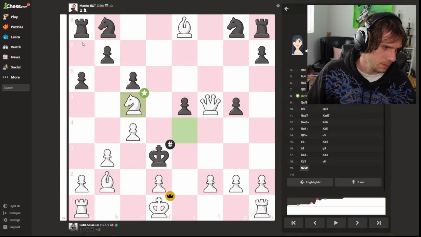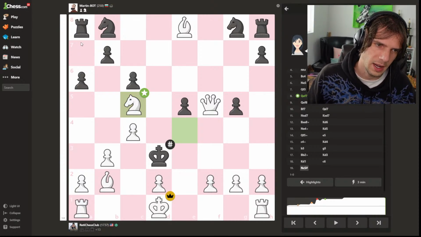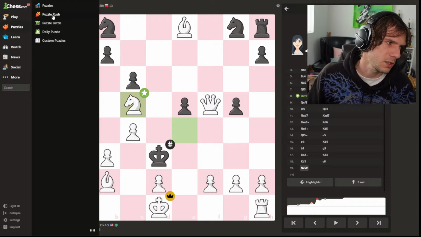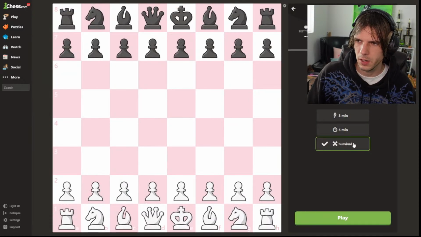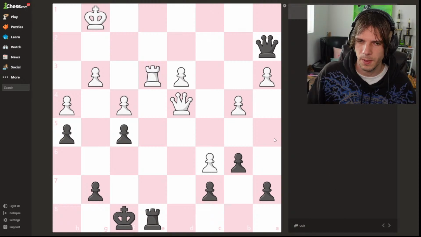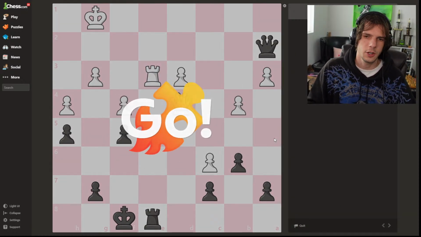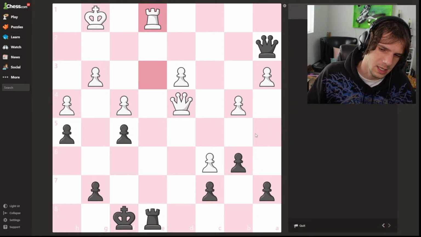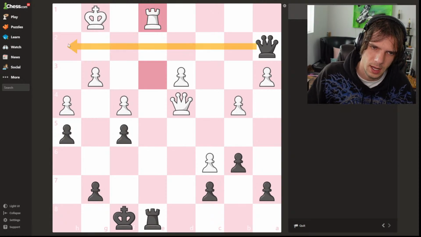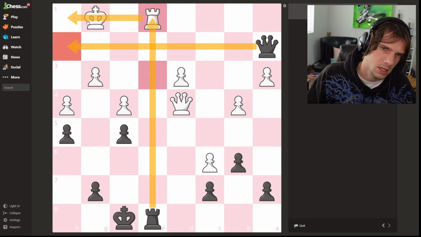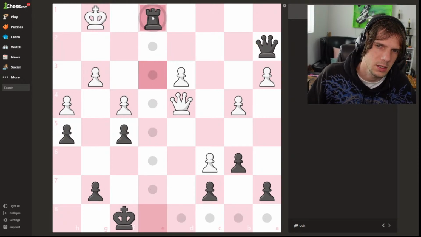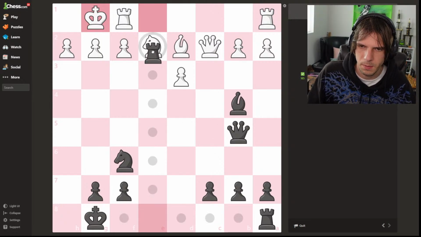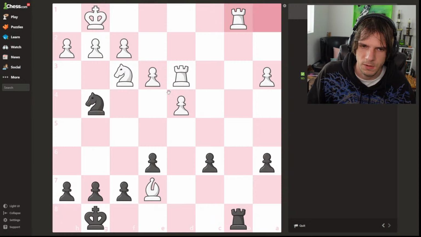So the next step after you've done these for a little while, and I would say you've beaten all the beginner bots, I would go to puzzles and go to puzzle rush and then do survival. So survival, you just have unlimited time and you're going to be dropped into a bunch of chess games where there's a correct answer. And a lot of these things we've probably talked about before. Remember we talked about how the queen can see this way, and if the rook was here, the rook could see that way. Well, that happens to be the answer to this first puzzle, right? So this is just going to give you a bunch of positions where you have to find the best move.